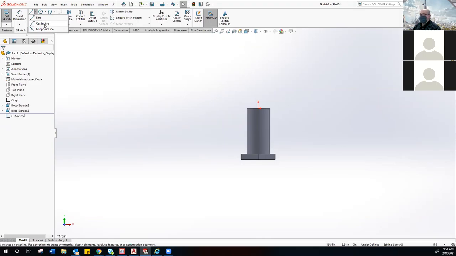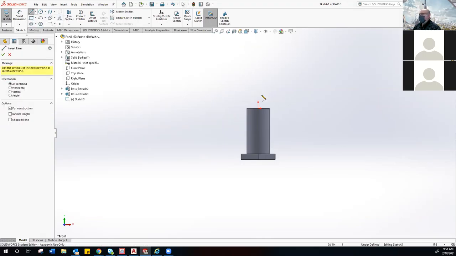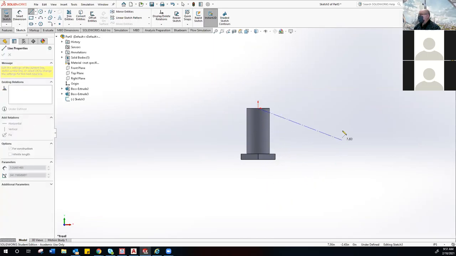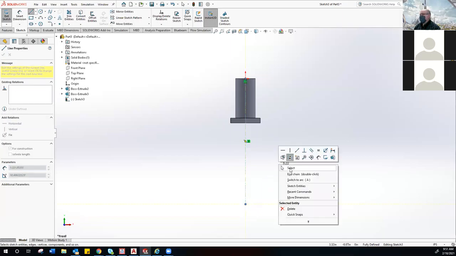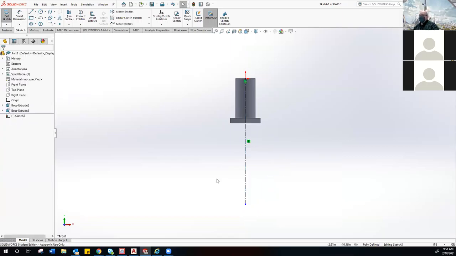We're gonna use the center line. And the center line can start wherever your origin is and bring a line down. It's gonna be blue. It's a center line, just like we did in AutoCAD. But this line cannot become a 3D object. So just bring it straight down. You know you're going straight if you have a yellow box with a vertical line in it. Super important: the length of the line does not matter. No matter whatsoever. Just put a line in. This is defining the center of the body.